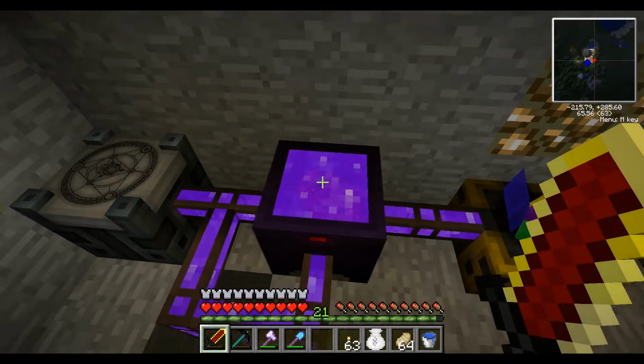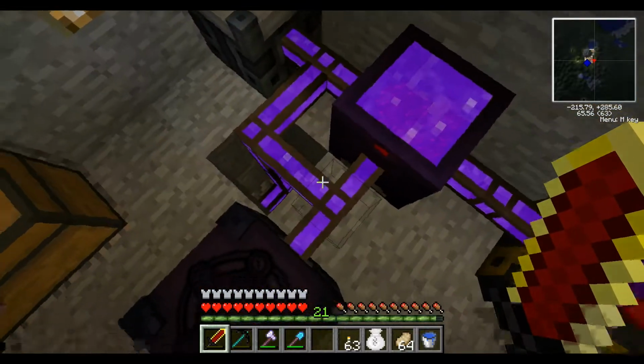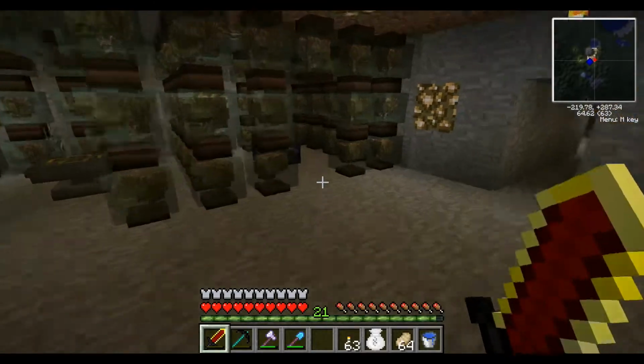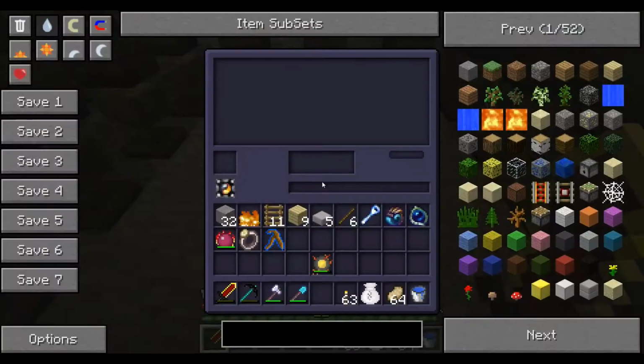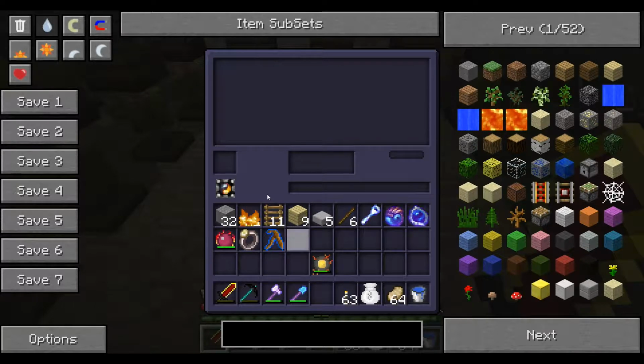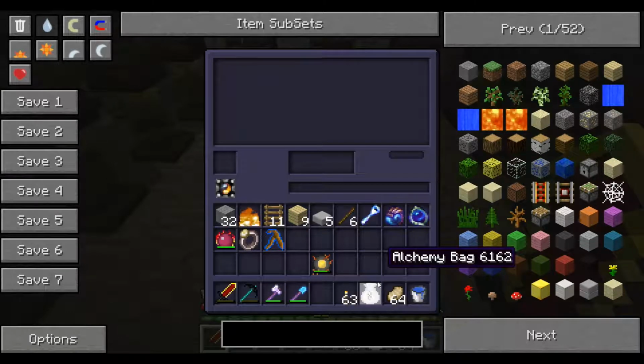We have the Thaumic Crucible, which doesn't let V overflow. I have all my pipes, my conduit underground. You've seen this thing. This thing is absolutely awesome. This lets me select any enchant I want, including the self-repair. I can put self-repair on Crystalline Bell. I don't even have to put it in the alchemy bag. It is just that sweet.